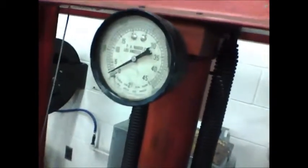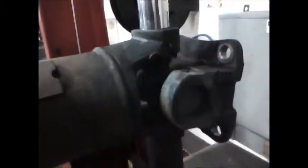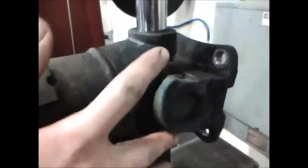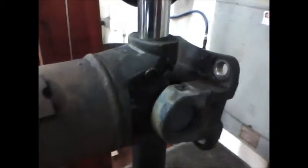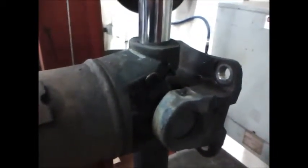Take a look at our press pressure, and we're down in the 1 ton mark. We need to be careful using a press, because if we end up using really high press pressures, we can actually bend these ears together and then the U-joint won't fit in there right. That's a straight line, and if the holes aren't lined up perfectly, you're not going to fit a U-joint in there.